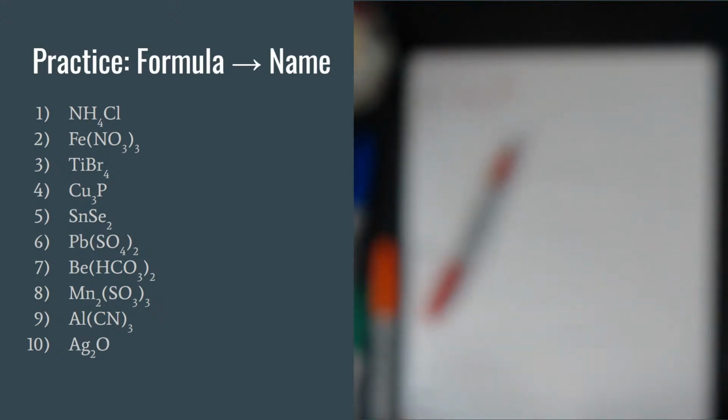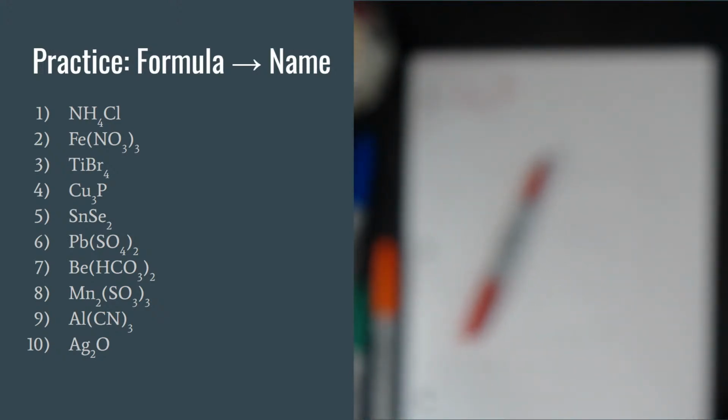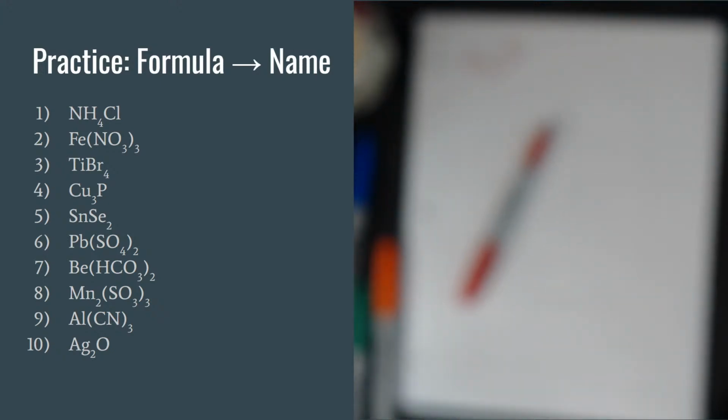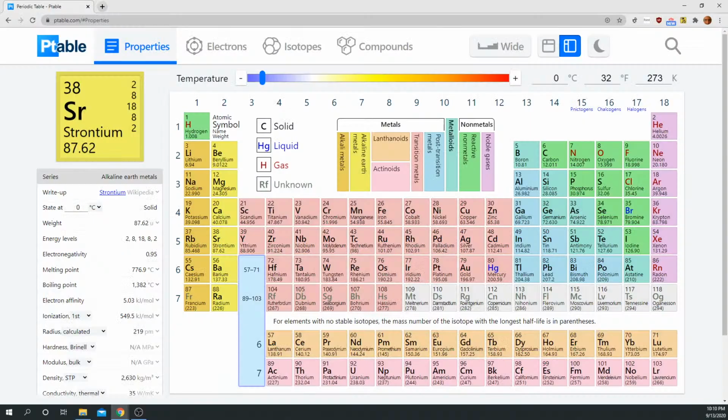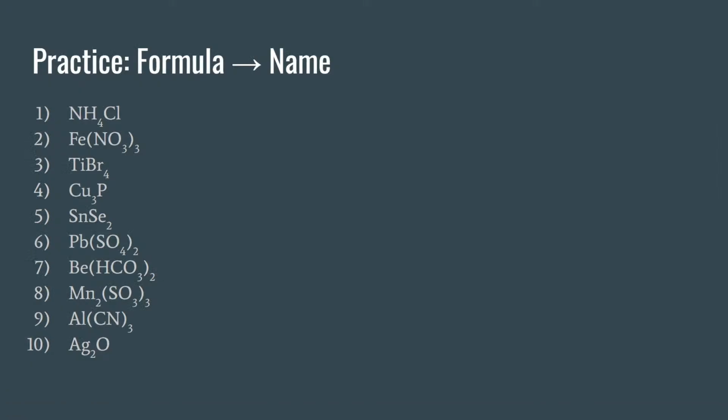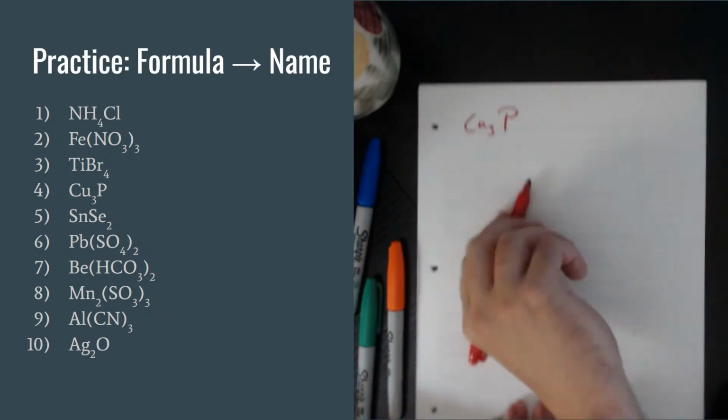Okay, so Cu is copper. Copper is in the middle of the periodic table again. All right, copper is in the middle of the periodic table. It's right here. It is not in the S block, nor is it on the staircase. It's right next to the staircase, but it's not on the staircase. So it can form multiple ions. So we're going to have to include the charge.